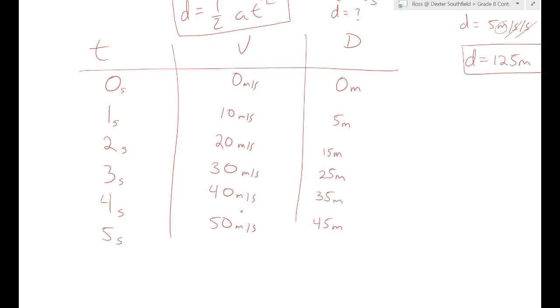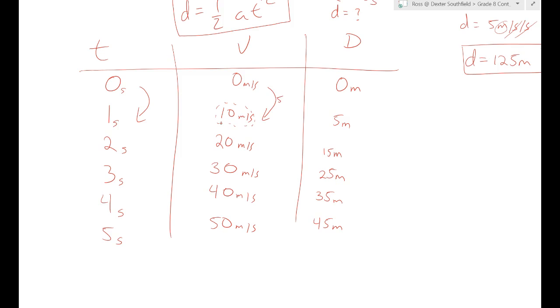Now the confusing thing is figuring out the distance. This is where things get tricky. We know that in this first second, we speed up to 10 meters per second. So the initial idea would be, if we speed up to 10 meters per second, we've gone 10 meters. Well, that's not entirely true. Were you going 10 meters per second the whole time? No. Halfway through that second, you weren't going 10. You were only going 10 meters per second at the very end of that interval, just when it turns 1 second. So halfway through that first second, you're going to be going 5 meters per second.